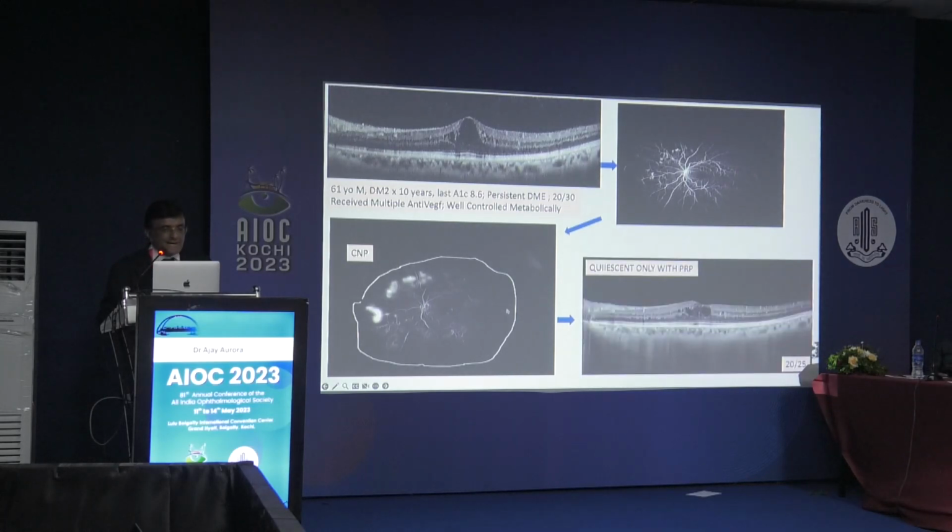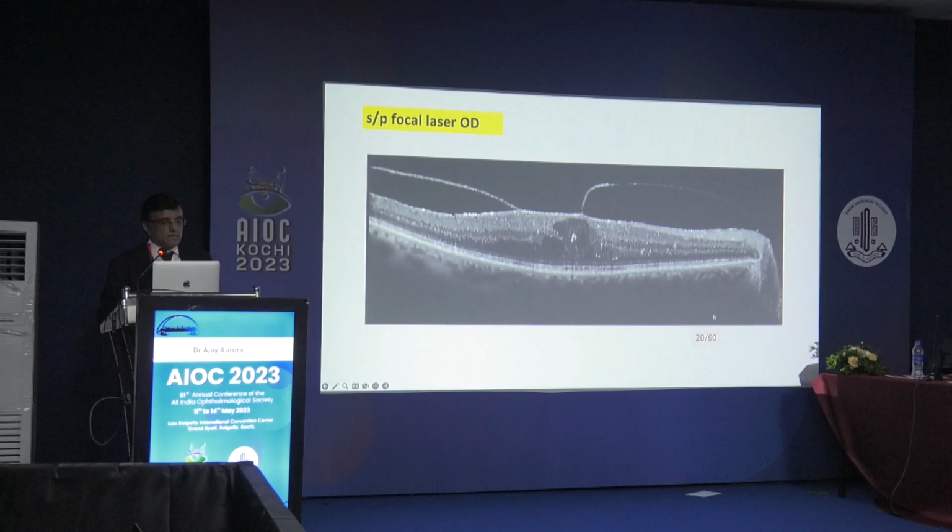We went ahead and lasered this patient with a PRP. No more injections. The patient is sequestered without anti-VEGF injection, just to show you that when we combine two investigations, an OCT and a wide field angiography, we are able to treat these patients better, and we then reduce the number of anti-VEGF injections that were required to be given. The OCT also tells us that if there is a vitreomacular traction, there is an epiretinal membrane. So in these cases, it's important that a surgical intervention has to be done.